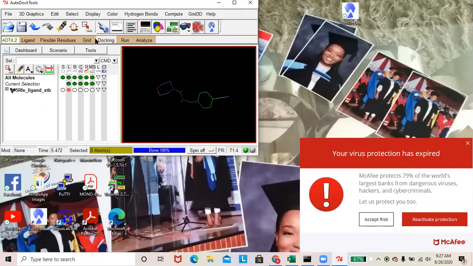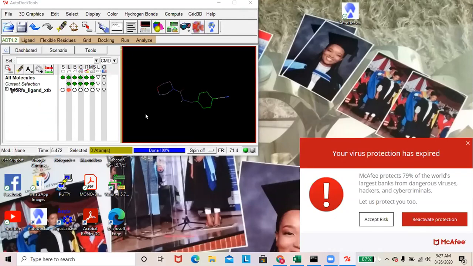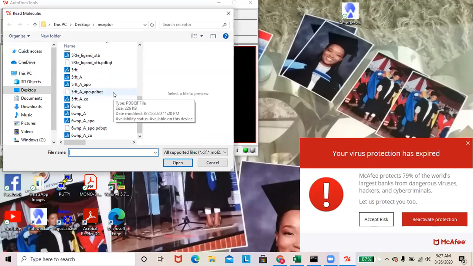So can we go to the file menu or the open menu at the top and just open the receptor? This one? Yeah, perfect. Must I open this? No, the protein, the apoprotein.